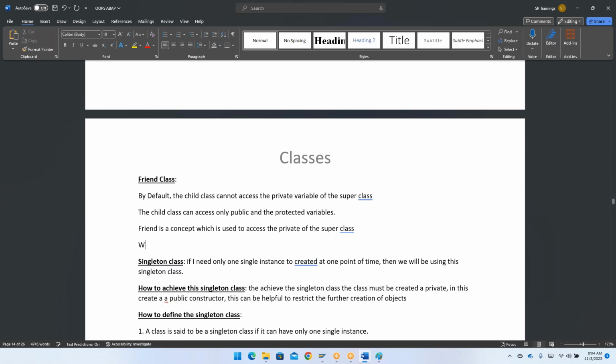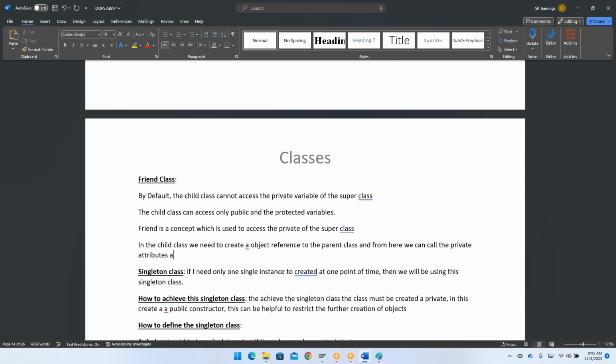So here, in the child class or in class 2, we need to create an object reference to the parent class, and from here we can call the private attributes and private methods of that class. So this is called your friend class.